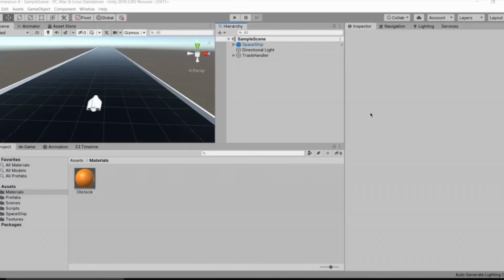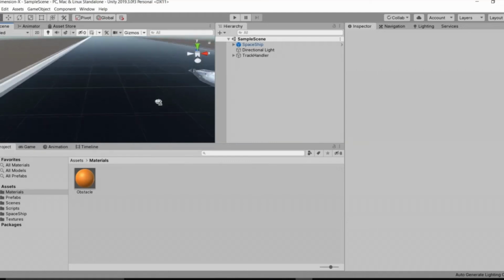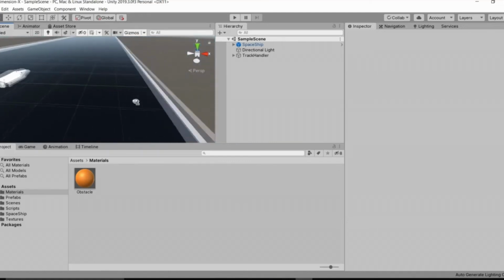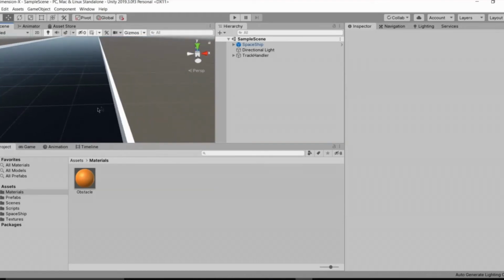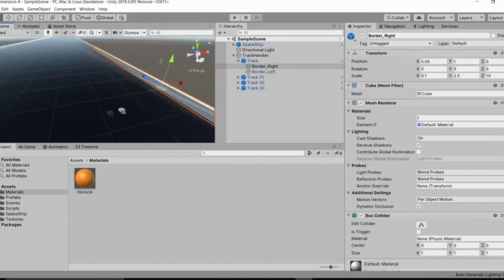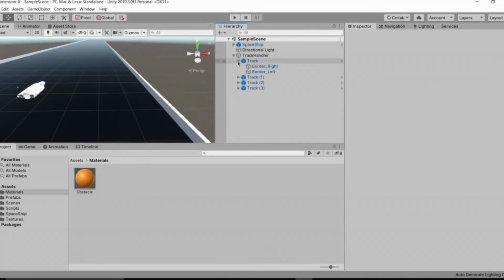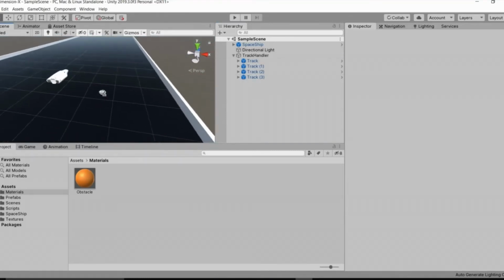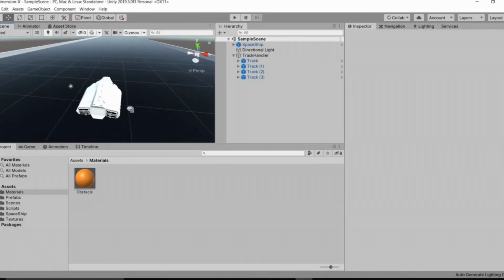In this video I am going to show you how to create game over functionality for your game. Let's understand the basic concept behind it. It is simple. When the spaceship touches the border, which is this white border, it is going to blast, or you can say the game is going to be over. Or if our spaceship touches the obstacle which is coming on its way, then also it's going to burst, or in short, the game is going to be over.